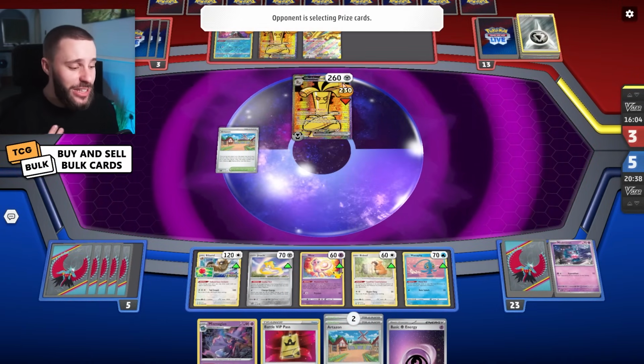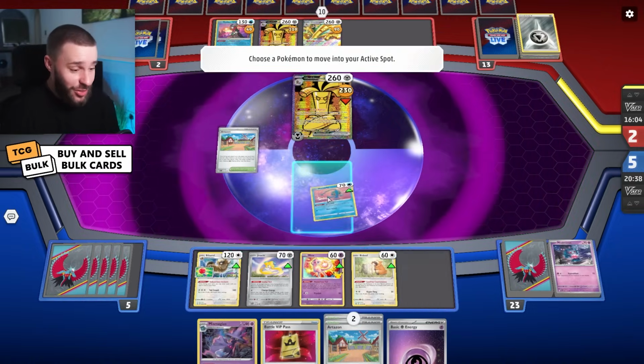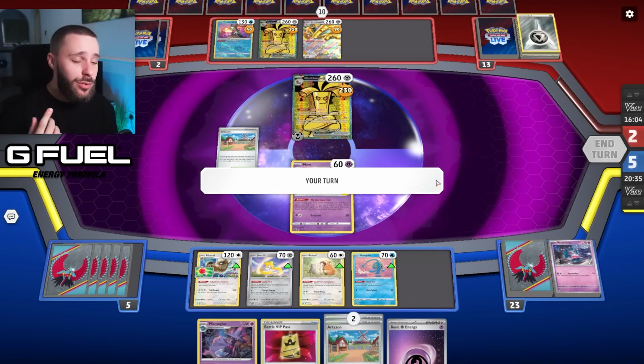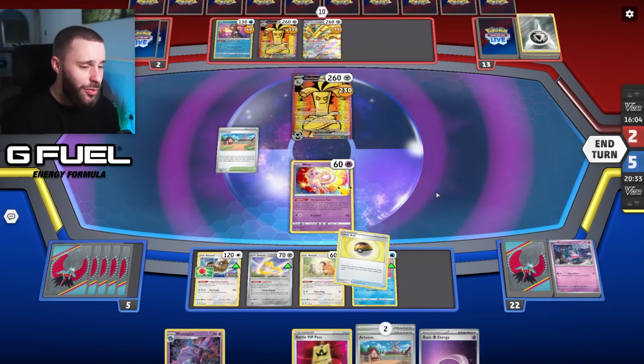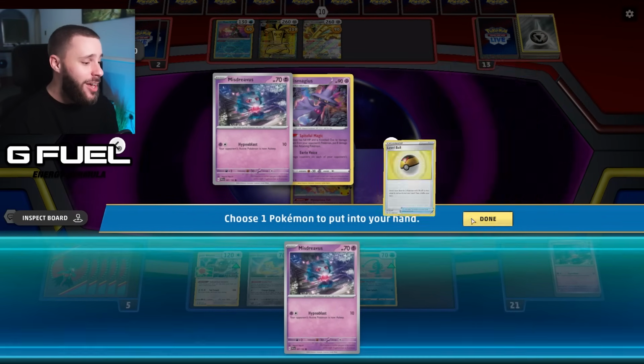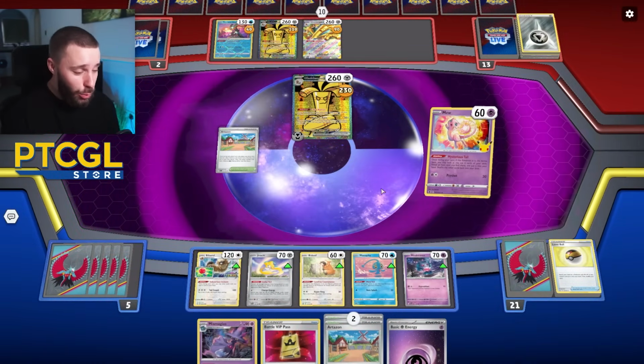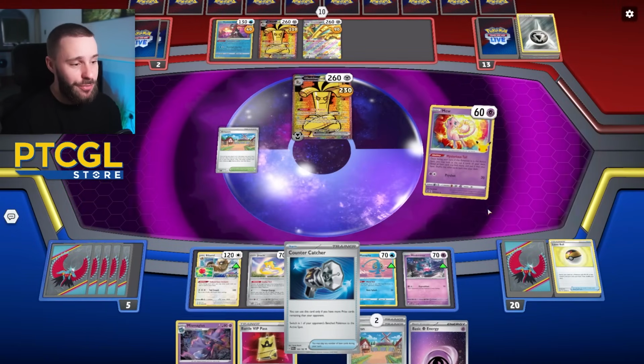Look, I just need the Devolution. That's all I need. All I'm looking for here is a Devolution. I need an Arven. I have so many outs to it. Just please. Oh, for crying out loud. Every opportunity to get it, you're saying no right now. Come on. Give me something to work with. An Ultra Ball, please? It's a Counter Catcher, for crying out loud.